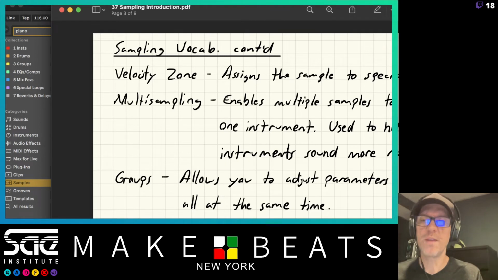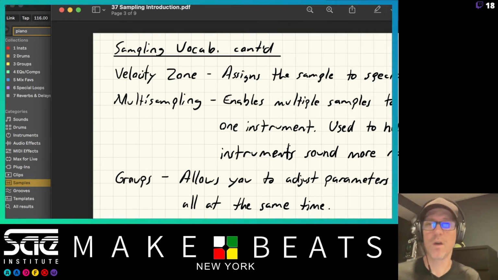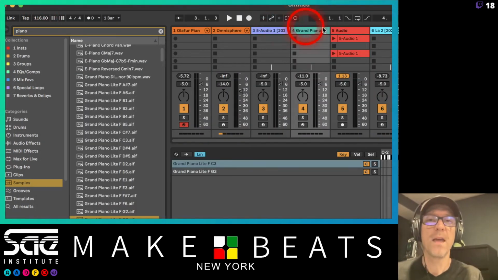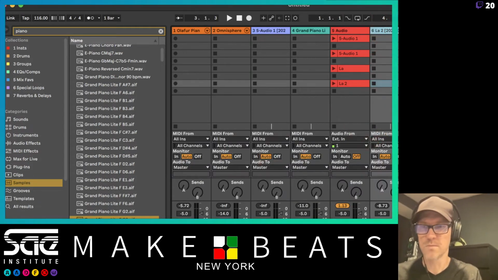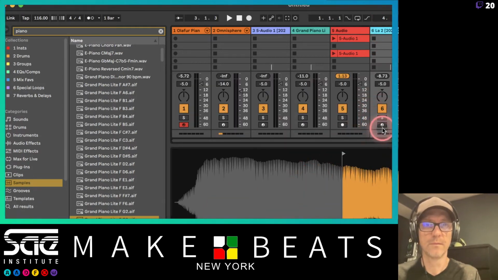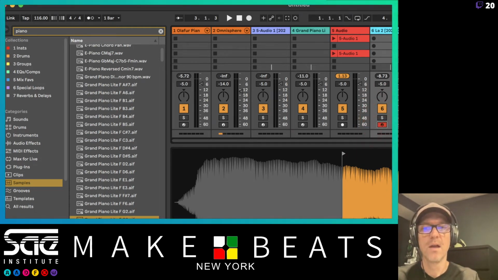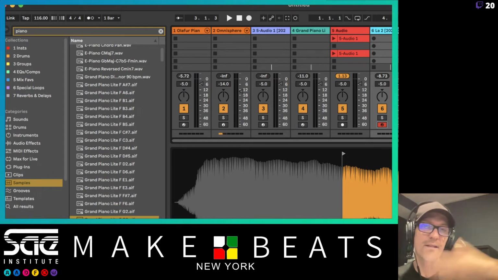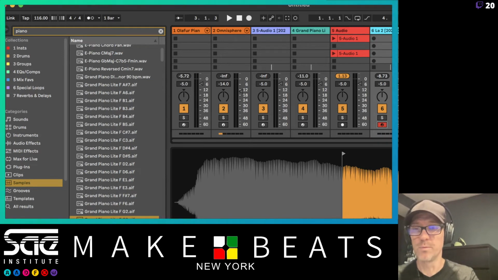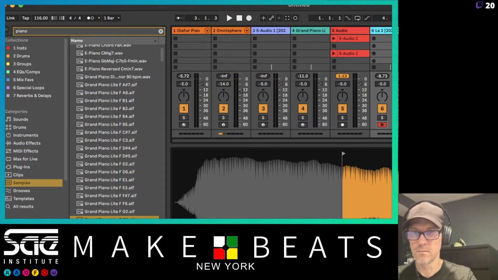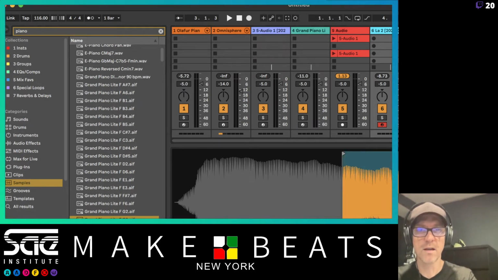Then we also have a loop here, and a loop repeats the entire sample or a portion of that sample. So this is actually really cool over here. Let's say I've got my law here. Where's my law? There's my law. If I want this to hold out forever and ever and just keep playing until I release the key, I can turn on my loop. Right here, loop, turn that on.